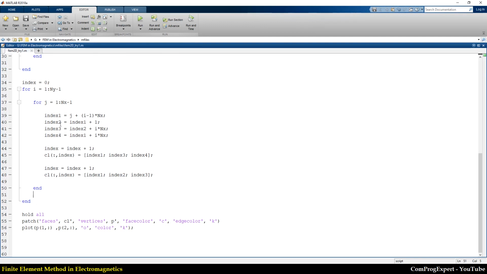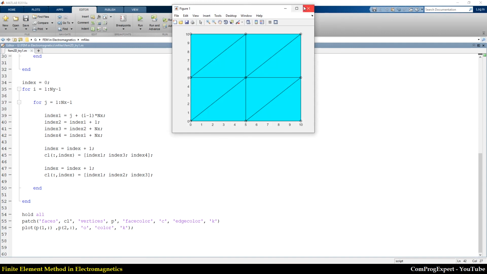Actually, index 2 is index 1 plus 1. And this is index 1, and index 3 is index 2. Here I should write plus nx and plus nx because we have only one level up, right?